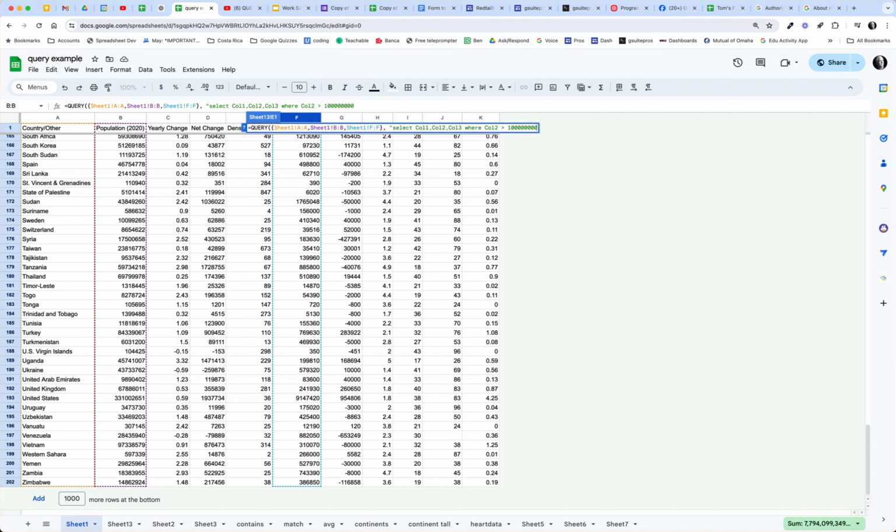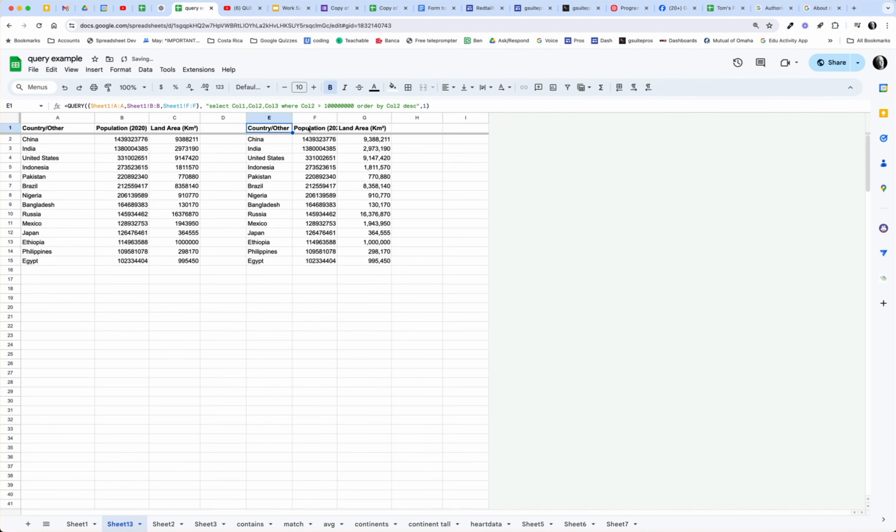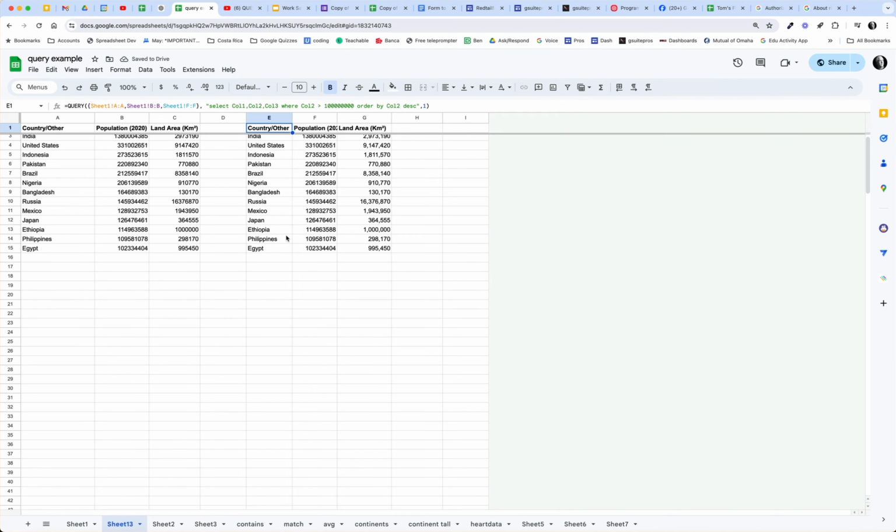I think that should be correct. Then let's order by col2, descending. Let's see if we got that correct. Close that out, comma 1 for our number of headers, and hit enter. There we go. So we have the same data.